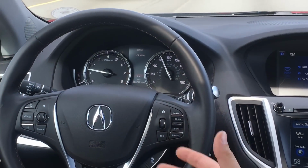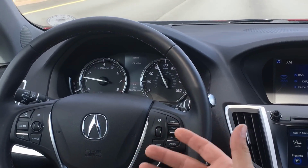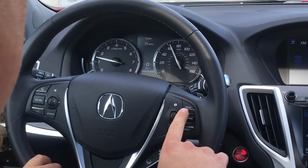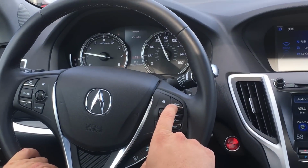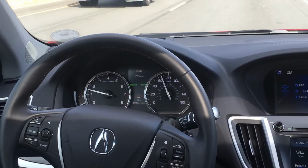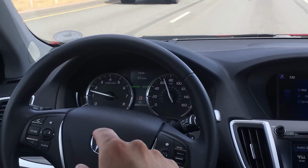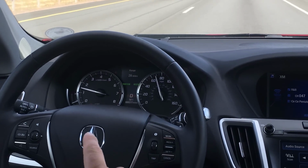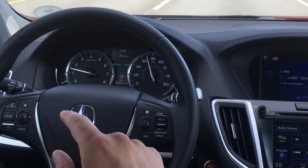First thing I'm going to do to turn on the ability to use the adaptive cruise control and lane keeping assist system, I need to push the main button here towards the top right of the steering wheel. When I do that, you're going to notice two green lights appear on the dashboard. I hope we can see them with the light. Let me close this up. Two lights on the dashboard. ACC stands for adaptive cruise control and LKAS stands for lane keeping assist system.